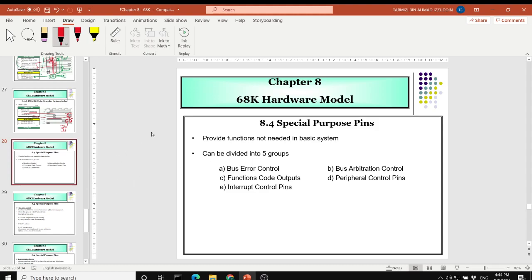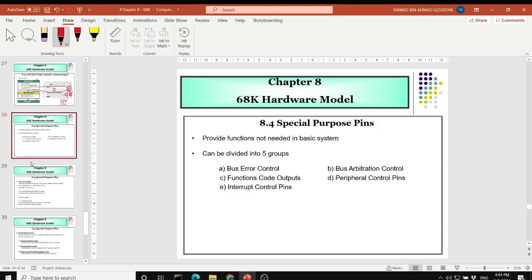So what are they? They can be divided into 5 groups. We have the bus error control, the function code output, the interrupt control pins, bus arbitration control, and lastly the peripheral control pins.